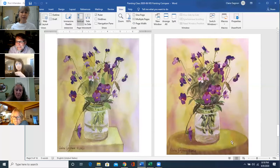And even though we can still see this line here that was here, it doesn't bother me because it could be like a little tablecloth that's in addition to the overall round tablecloth. And then I was able to put a nice shadow for the vase, and I added some darks here in the water and in the vase for the grains that come down in the water, as well as up here, I added some greens, darker greens, and some leaves, and that made it come together.